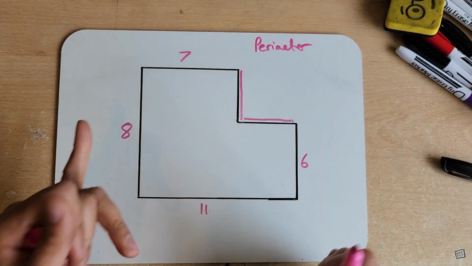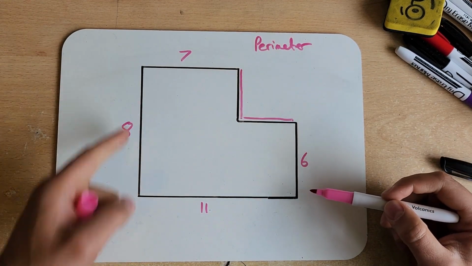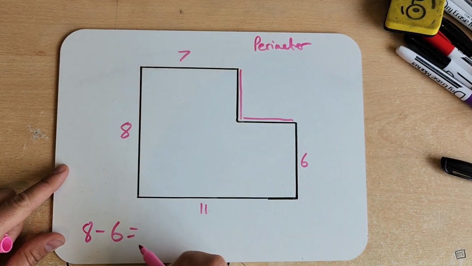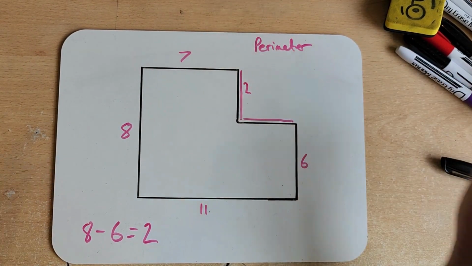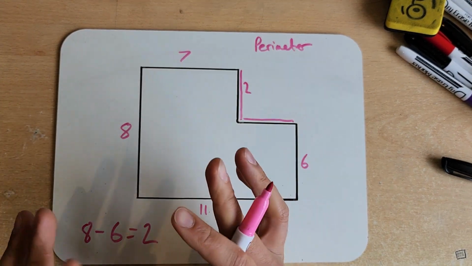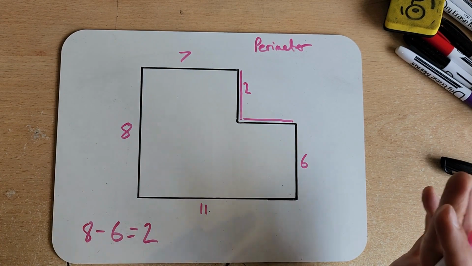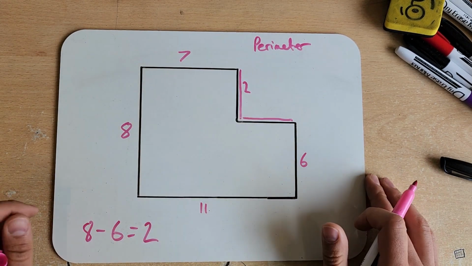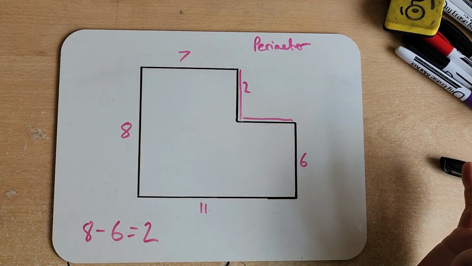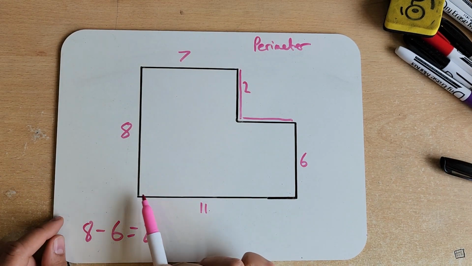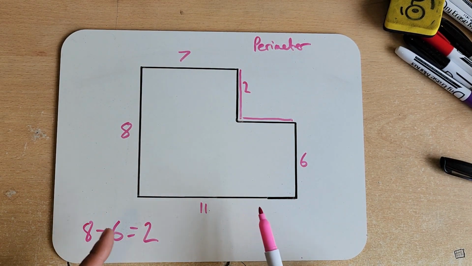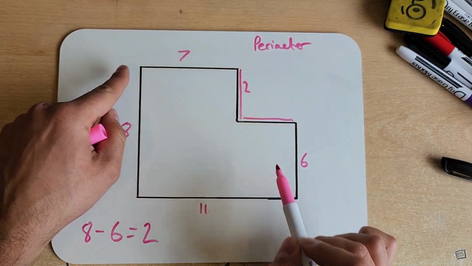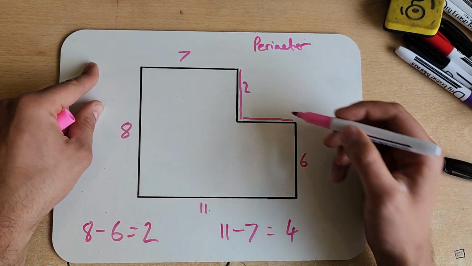Well, this length and this length is the same as this length. So if we take this length and subtract this length, we can find out this length is equal to 2. Happy days. Now we're not working in units here. I don't want to push you guys to work in units, centimeters, meters, millimeters, whatever it is. You will need to include your units if you are working with units. This is just numbers so we understand the concept. Here, this is 11 in total, and if we think about it as steps, 7 of these 11 steps are taken over here. So how many steps are taken here? It's going to be 4.